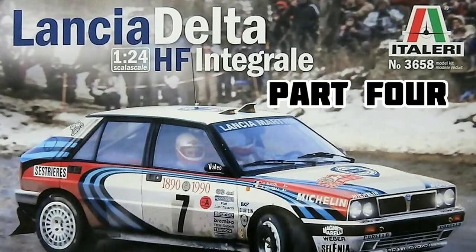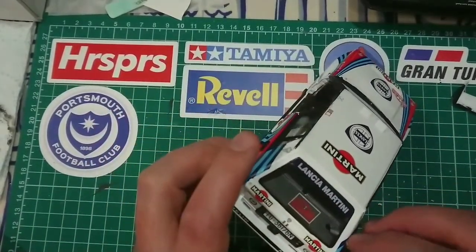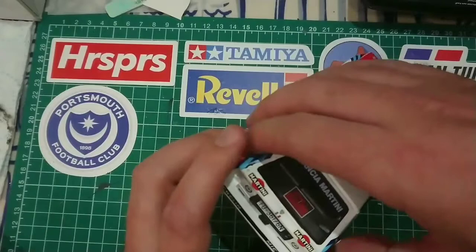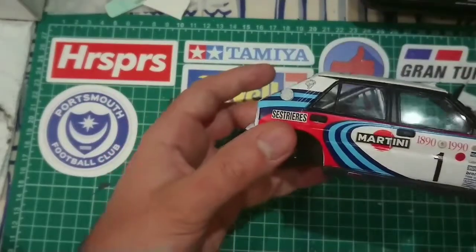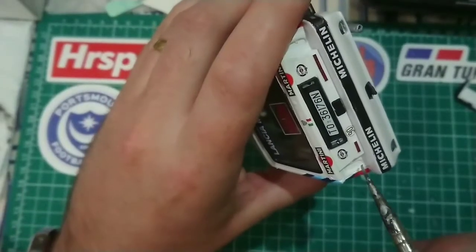Welcome back to Building on a Budget models for the final part of our Lancia Delta Group A rally car build by Italeri. As I said in my previous video, the hose that connects to the fuel cap doesn't actually fit inside. However, you can put it into the cap and then insert it once the body has been put onto the chassis. This works quite well. There is also a decal that goes on the fuel cap, but I decided to leave it.